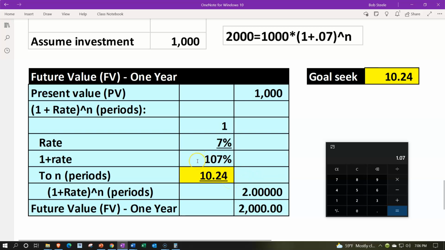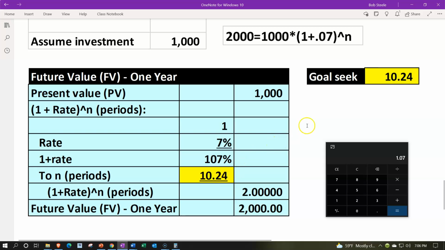We can choose some number here like 5, calculate for it, and then you can imagine just using trial and error, adjusting this number randomly instead of adjusting the equation algebraically to solve for n until you get to the end result that you need. So on an equation like this where you can solve it algebraically, that might seem like, why would I do that if I can solve it algebraically? But if you have a table like this, that can be a useful skill. And if you're using functions instead of algebraic equations, you can also do this kind of method as well, and that allows you to set up your table and basically back into certain numbers.